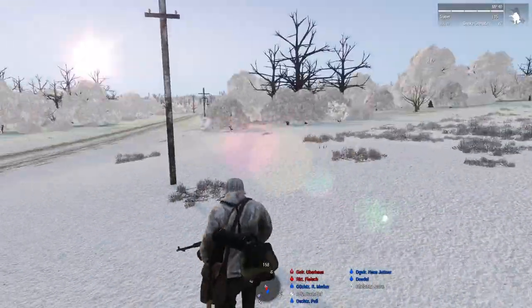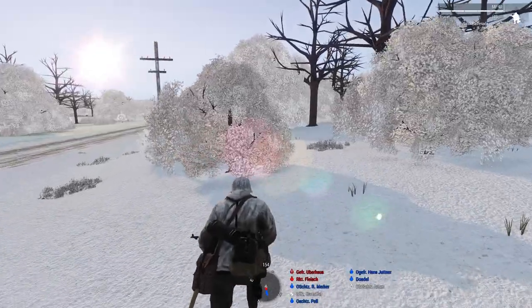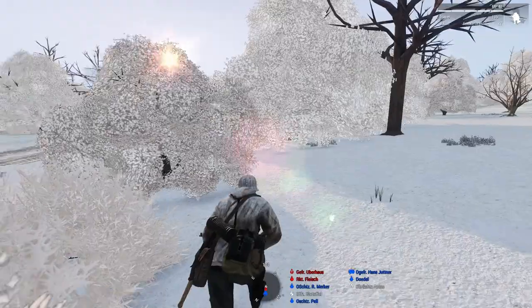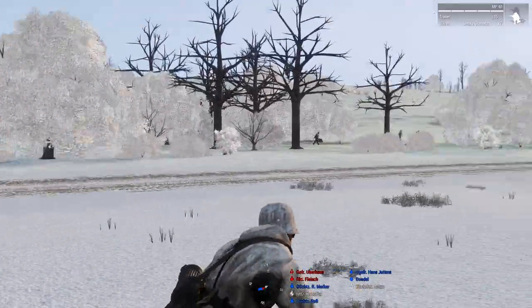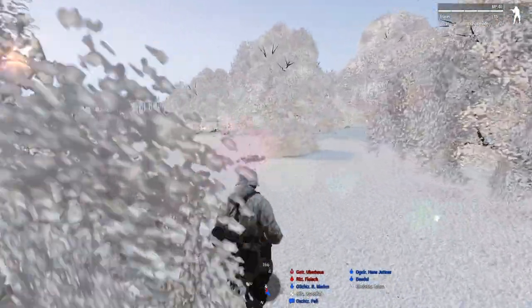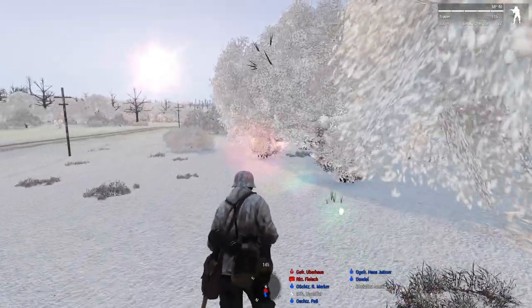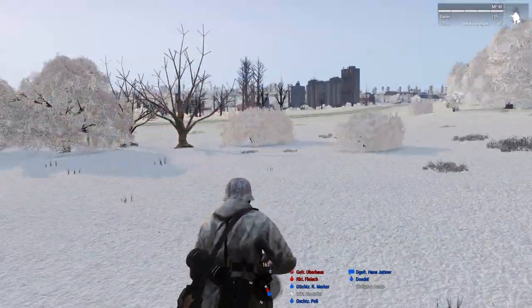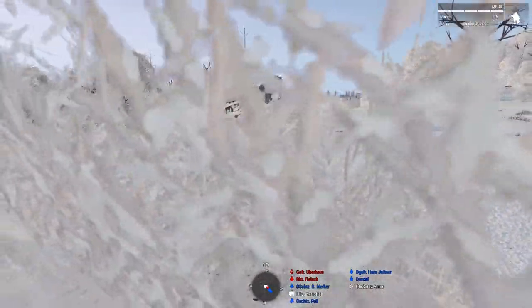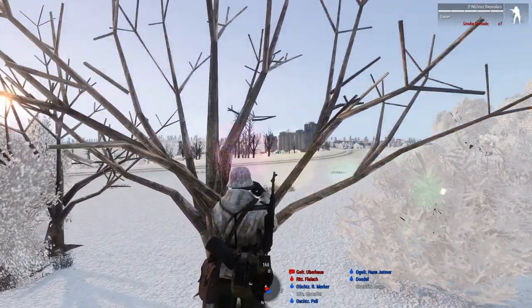Just form up here. Nice column. Let's stagger that column. When you say stagger, you mean I bumble around like a drunken idiot, right? Yes, obviously. Hold here. Find some cover. Find cover. Stay in cover.